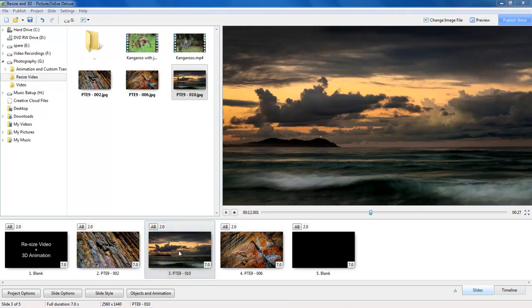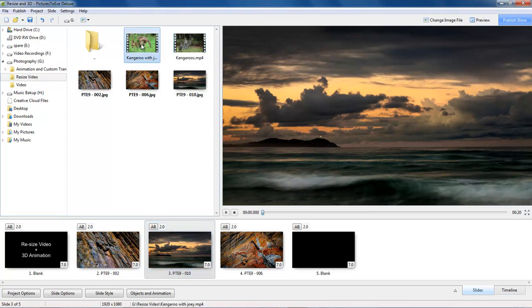This is another of those times where we may wish to use pencil and paper just to think through the animation we're about to create, but it's by no means essential, of course. What we could do is do the whole thing on the fly within the objects and animation screen. In other words, think it through as we do it. Let's try it that way just for a change. Let's take a look at the two videos we've got here.